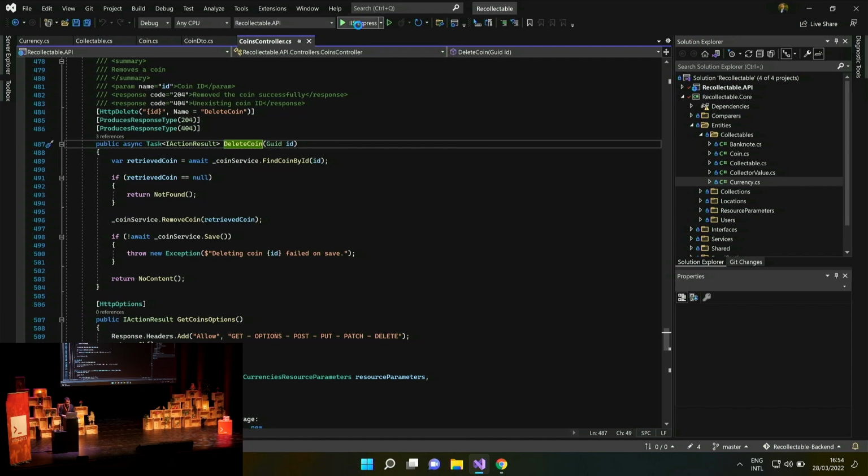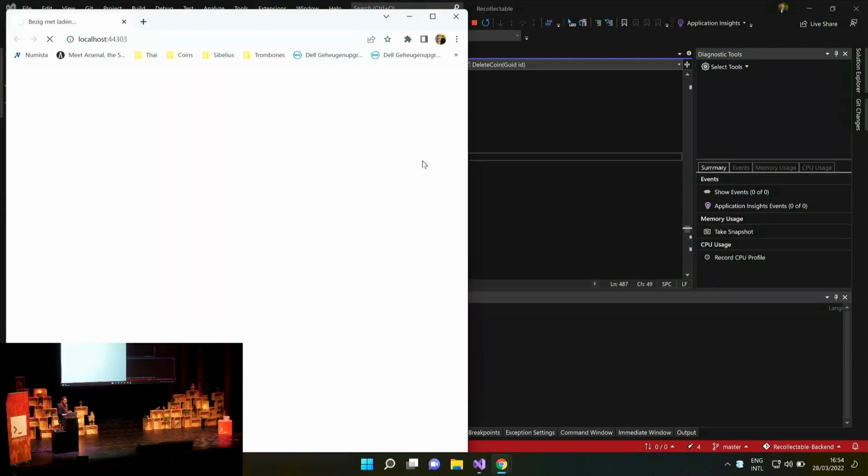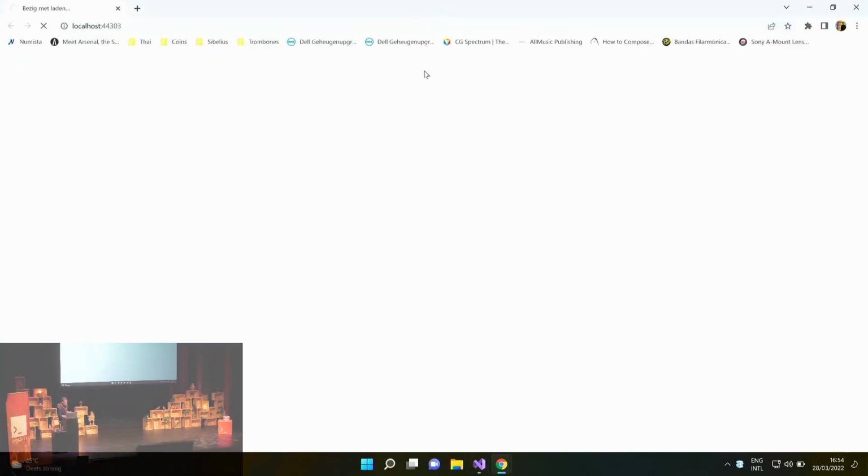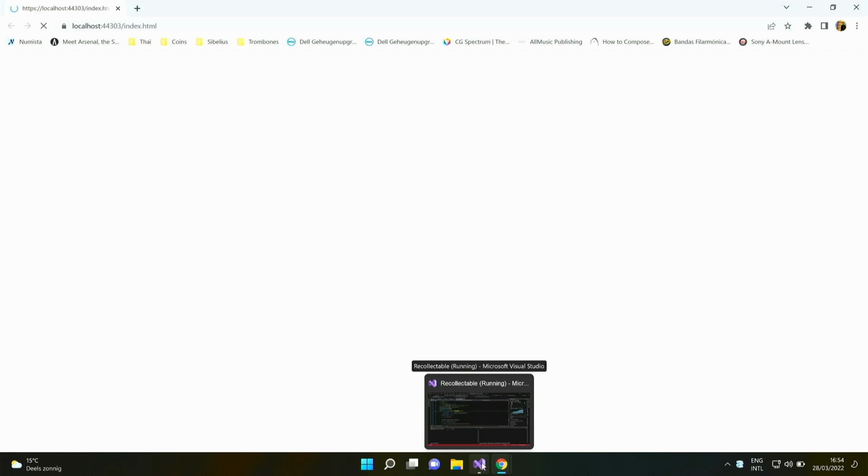So, if we are going to start the application, it needs to run and set up a localhost connection, which might take a bit of time, of course, knowing Microsoft. But there it comes.